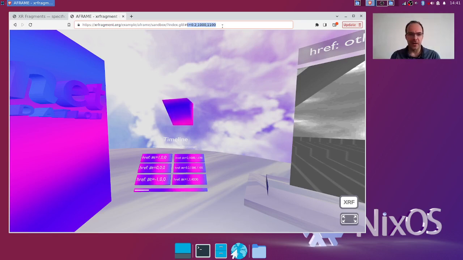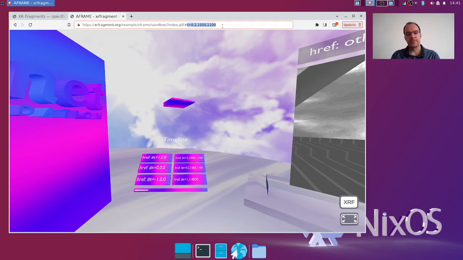This demo environment is made in A-frame, but A-frame is just a VR framework, which is built on top of Three.js, which is just a 3D scene graph, which runs in a web browser, which is just a WebXR environment. This web browser is also just an app, which runs on NixOS, which is just an operating system.